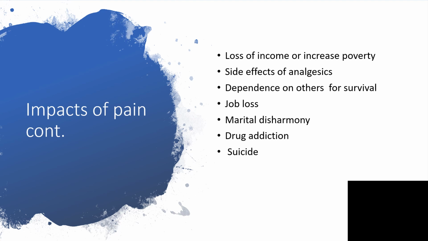Marital disharmony. I'm not going into details of that. Adults will understand what that is all about. Drug addiction. Of course, particularly opioids. With time, you become tolerant, dependent, and become addicted. Suicide. Yes, a lot of people in pain, chronic pain is a key factor in suicide. From depression to suicide.